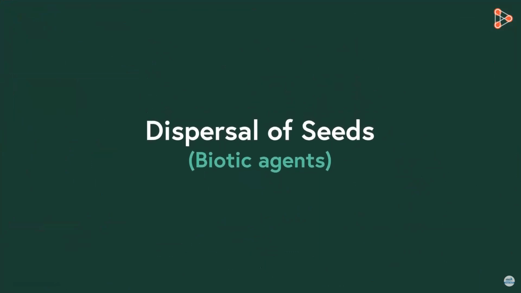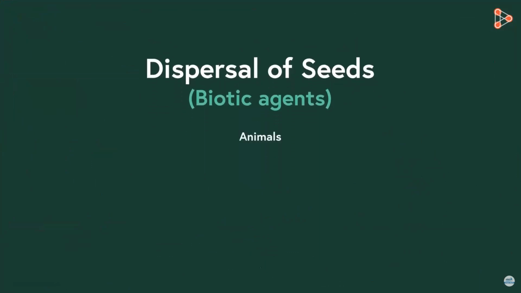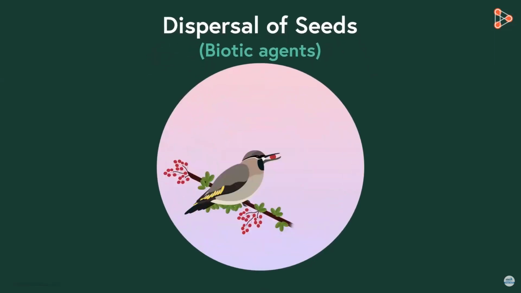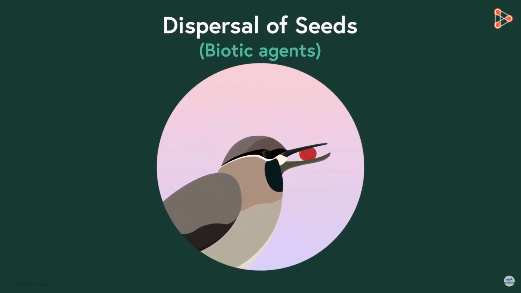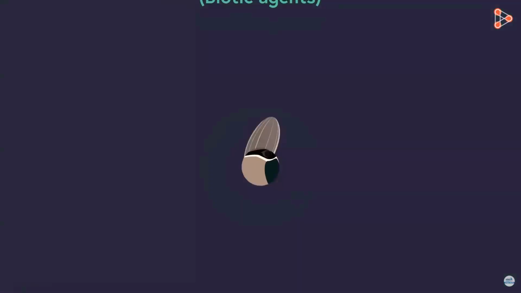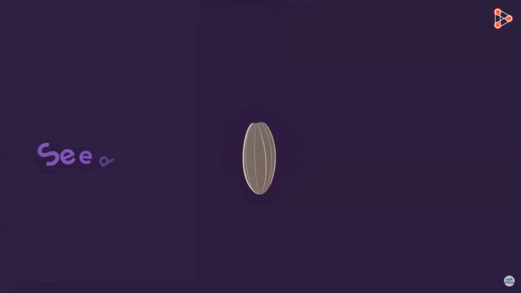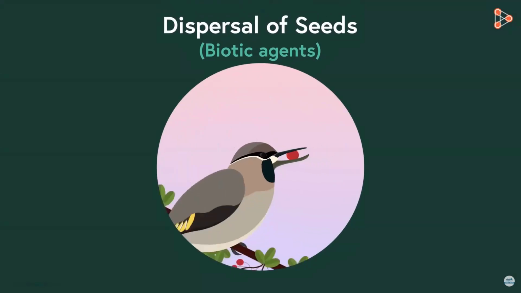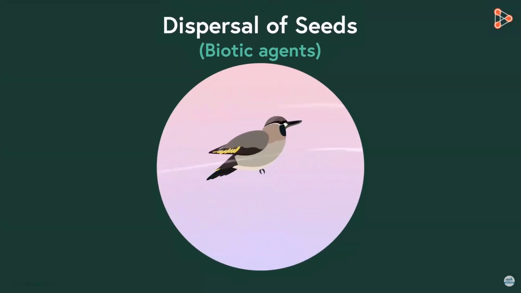Plants are even benefited with the seed dispersal by animals. To understand this, let's take the simple example of birds. Birds also relish on the juicy fruits that have seeds within. In many cases, the seeds of the plants are too tough to germinate if planted directly into the soil. Now, if such a fruit is consumed by a bird, then the seed does not get digested in the bird's body and is thrown away directly.